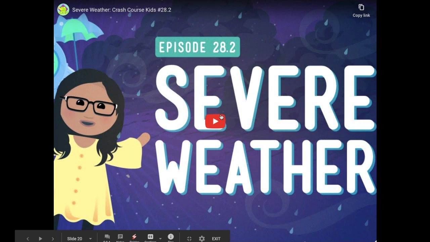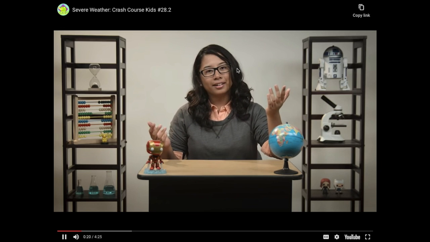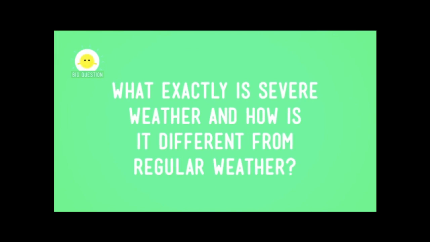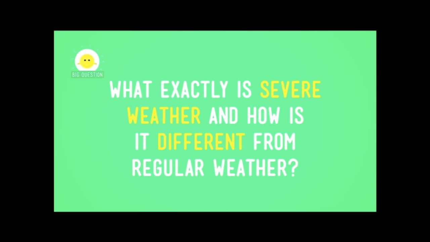Let's watch this video. Hi guys, welcome back. Today we're going to talk about... Sorry about that. Today we're going to talk about... Are you finished, Thunder? Thank you. Thunder's pretty excited because today's episode is all about it. Well, to be more specific, today's episode is all about severe weather. But before things get all snowy, windy, and rainy in here, let's bundle up and ask ourselves the big question. What exactly is severe weather, and how is it different from regular weather?